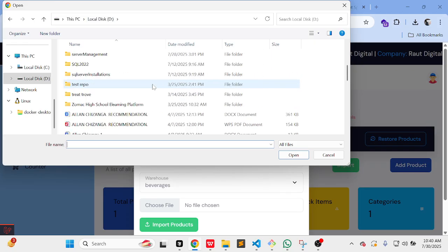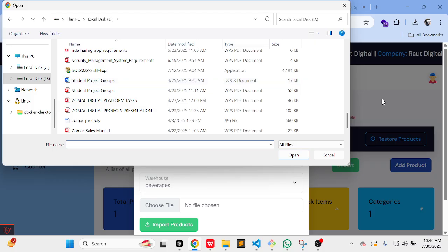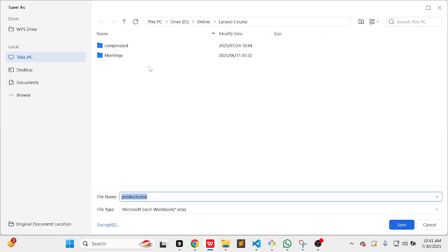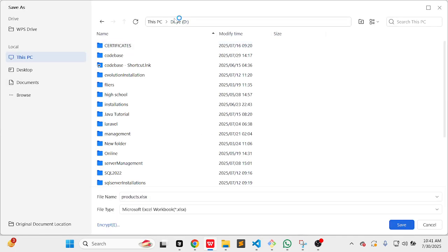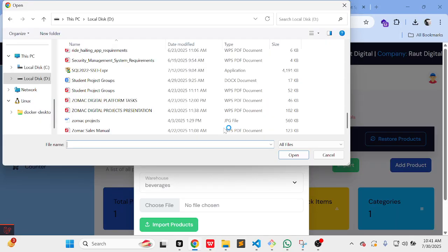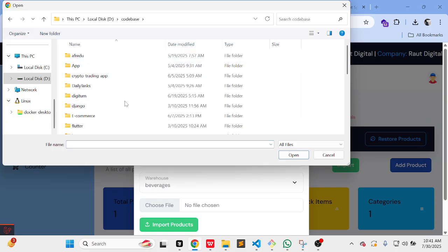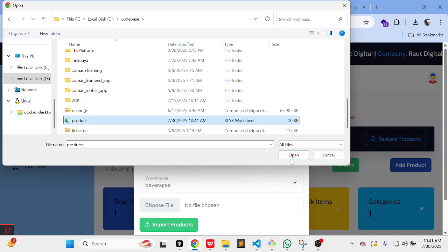Wait, which one I saved here? Where is this Excel document saved? So save as, where should I save it? Let me save it in Drive D in Codebase. Right, so let's go to Codebase, this one.